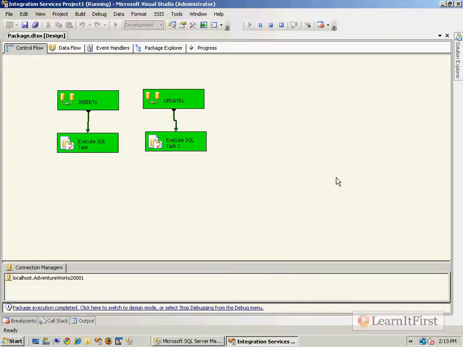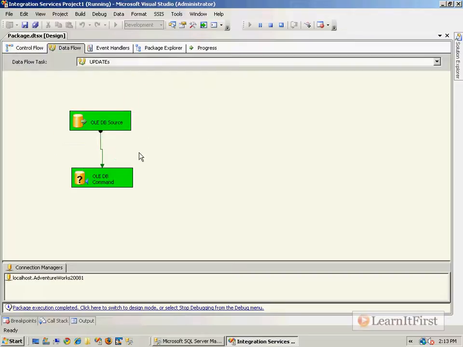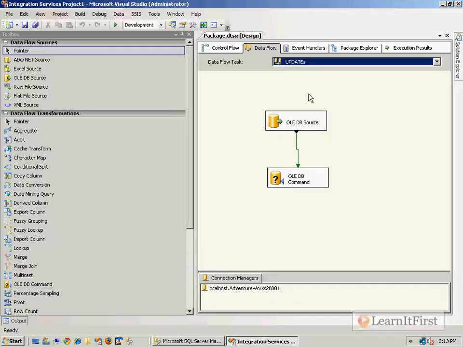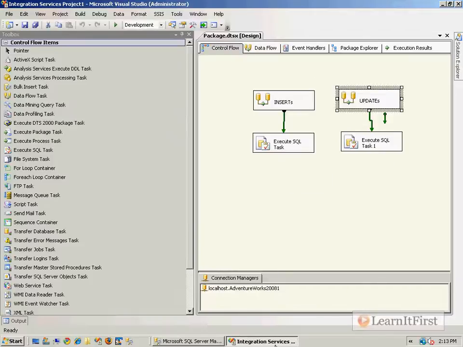The inserts are going to go pretty quickly. The updates, how many updates did we have? None. Remember we had set everything to N previously? Let's give it something to do, actually.